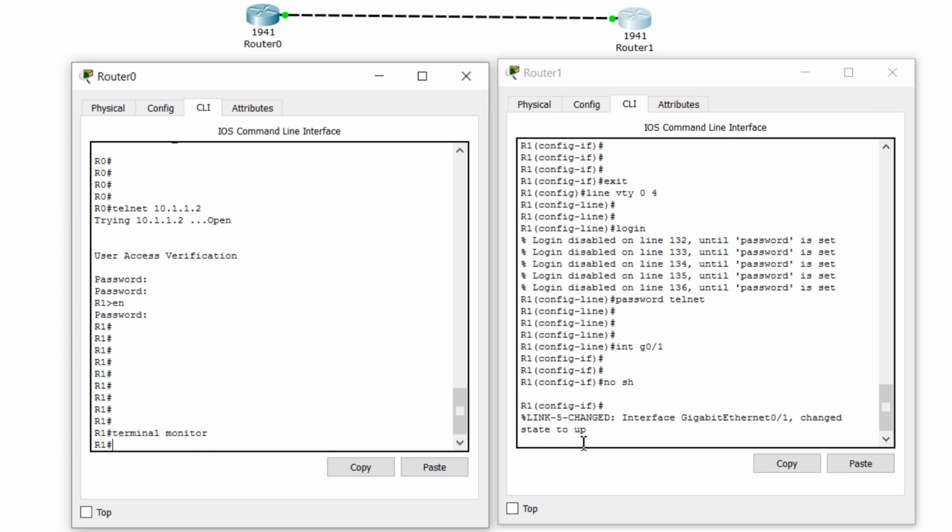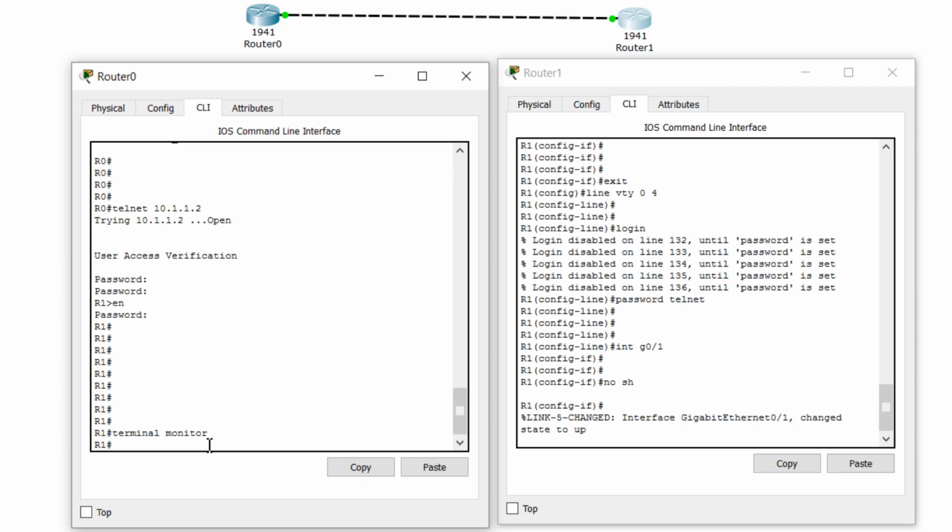Now you're telling the device to send any log messages through IP. Telnet is basically IP; you're connecting through an IP protocol. By default, your log messages will not go through IP, which is why you will not see them on telnet.